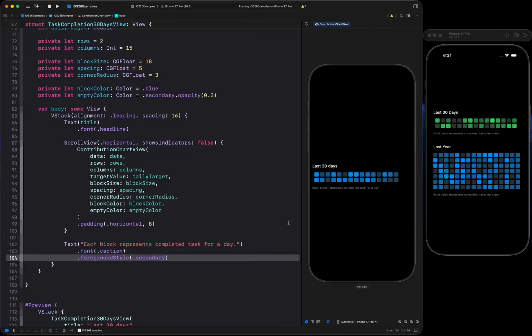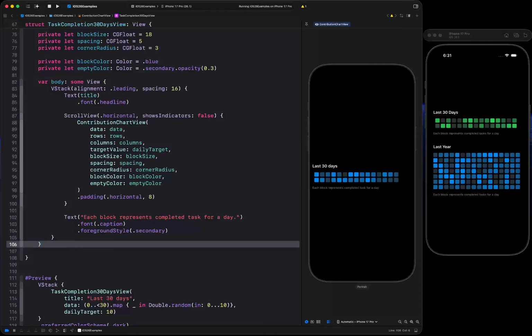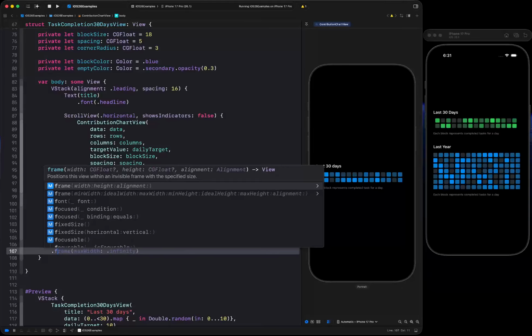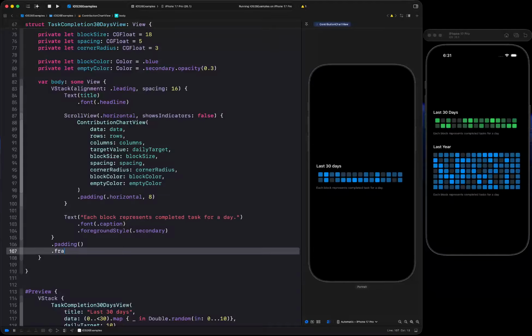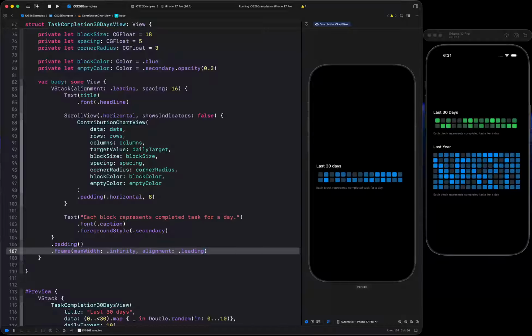There we go. So it looks nice. And let's go ahead and add some padding here, and also set frame max width as infinity and alignment as leading. Okay, and there we go.